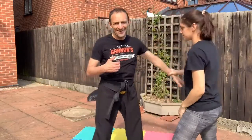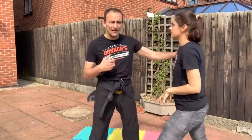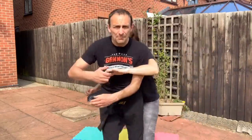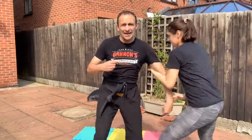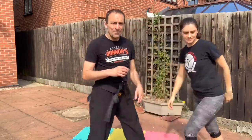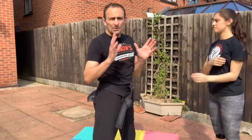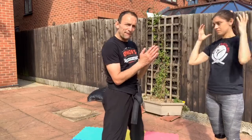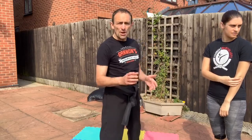So we're doing the same arm drag as before, the same wipe off block as before, even though the position, even the attack's slightly different. Instead of the shoulder, I'm pushing towards the top of the chest. And one more here. Good. Right, good. Now one more time, and we're just going to do 3 times. I'm going to do it a little bit faster or smoother. I want to do it without any gaps. You can do it as slow as you want or as quick as you want, but don't miss any bits out.